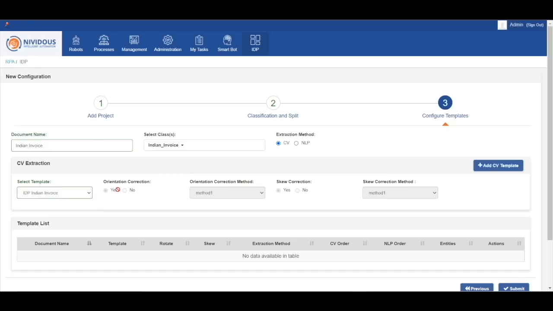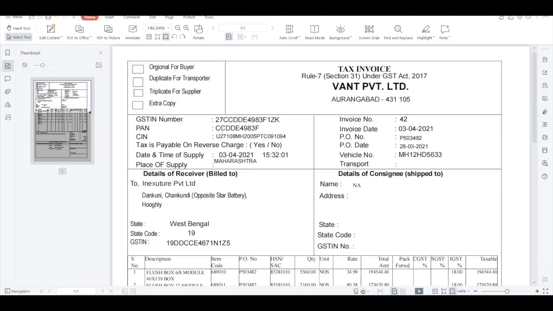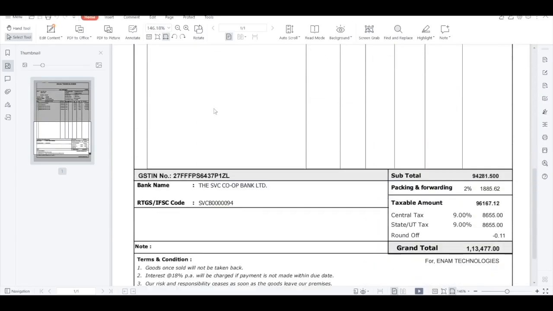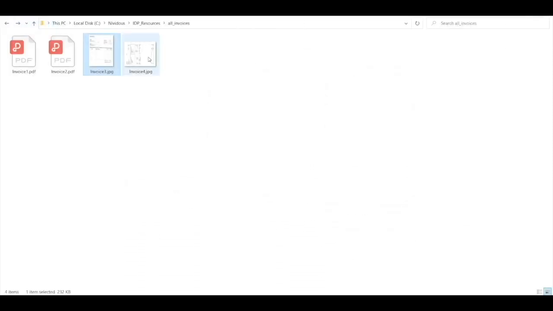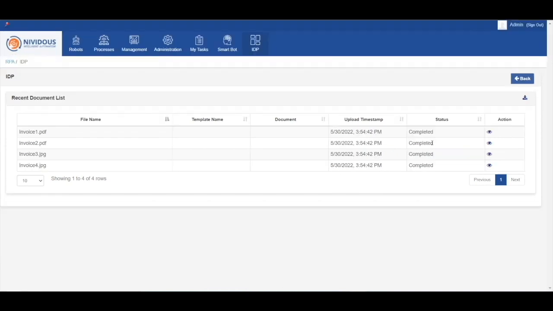And now you can see we use that template for extracting the US invoice information, and we've already set up the Indian invoice extraction template. And now we're going to select some invoice files that we will process. And you can see here we have four invoices that we're selecting. There are various formats, and also you can see some are skewed as well as rotated, and we'll see how the system is able to handle those.